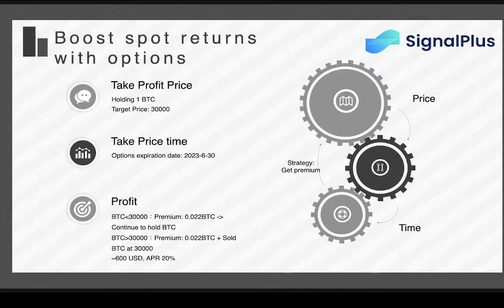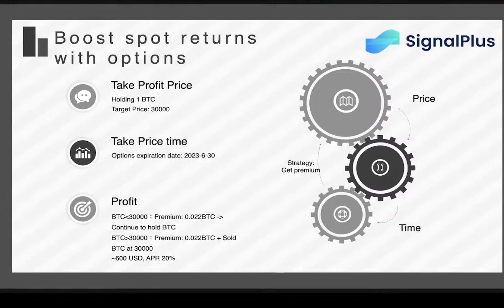So this is what options traders use to lock in profit when price goes up, so that it's realized, and also earn yield while the price is not going up at all. So for example, today, I'm holding 1 BTC. I have two choices. One choice is I will place an order in the spot market to sell it at 30K. Another choice is I'll put it in the options market and sell a call with 30K as strike price.